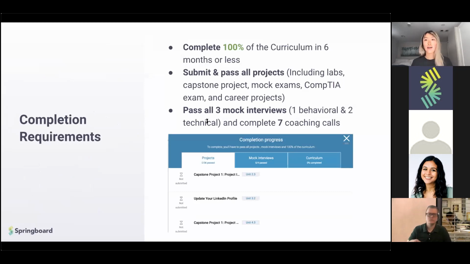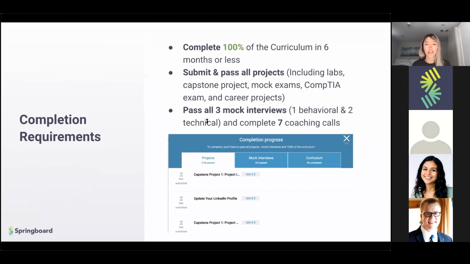I know that this might seem like a lot to keep track of, but don't worry, we have built this dashboard for you to monitor your progress. And this you can also see in the projects tab. Once you submit a mini project, it will either say passed or revise or resubmit based on whether or not your mentor has reviewed that specific project.